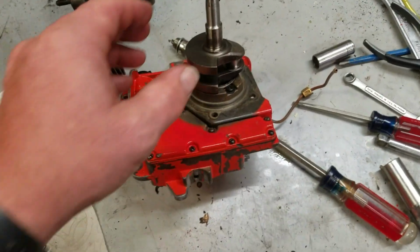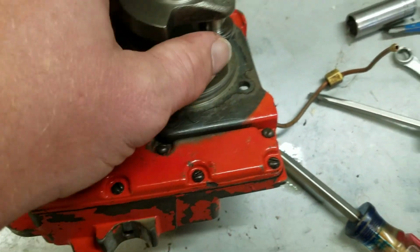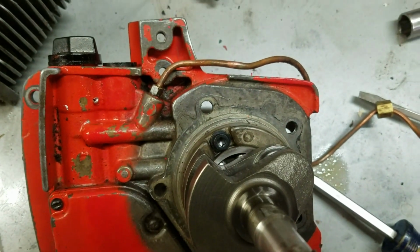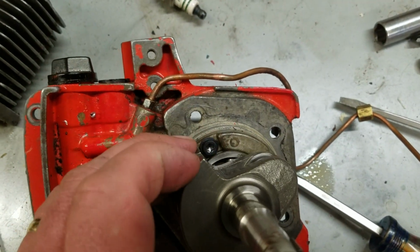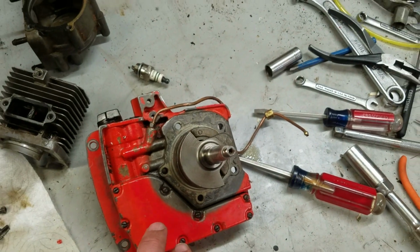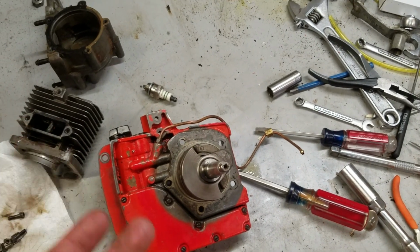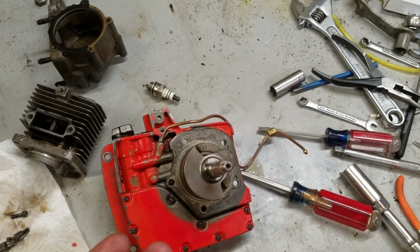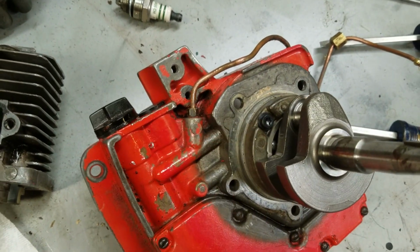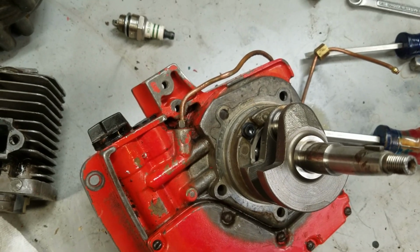So if you needed to service the bearing, you would pull this screw out, rotate your crankshaft, pull that screw out, press this whole thing, the bearing and the crank, out of that drive case as an assembly, and then remove that snap ring and press the bearing off of the crankshaft. Now, it's pretty uncommon for this bearing to go bad. I have seen it, but it's uncommon.